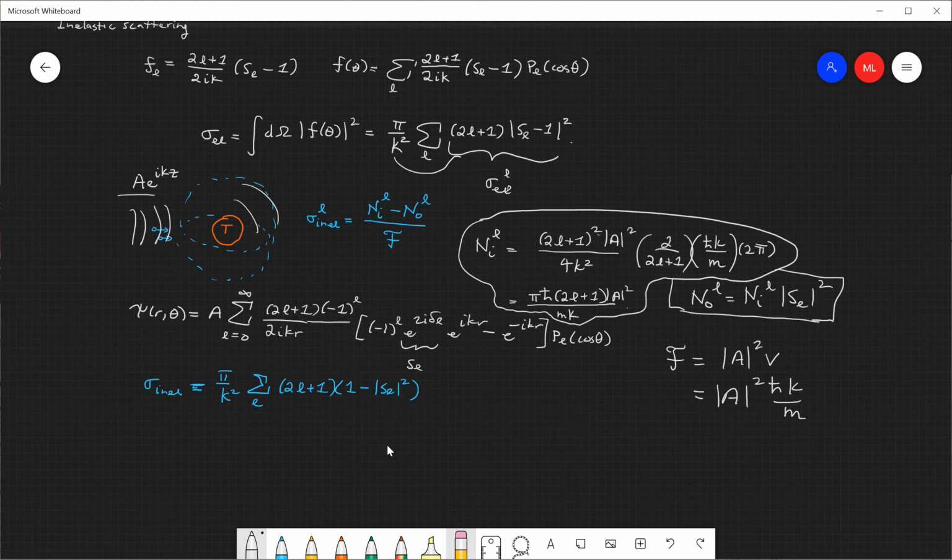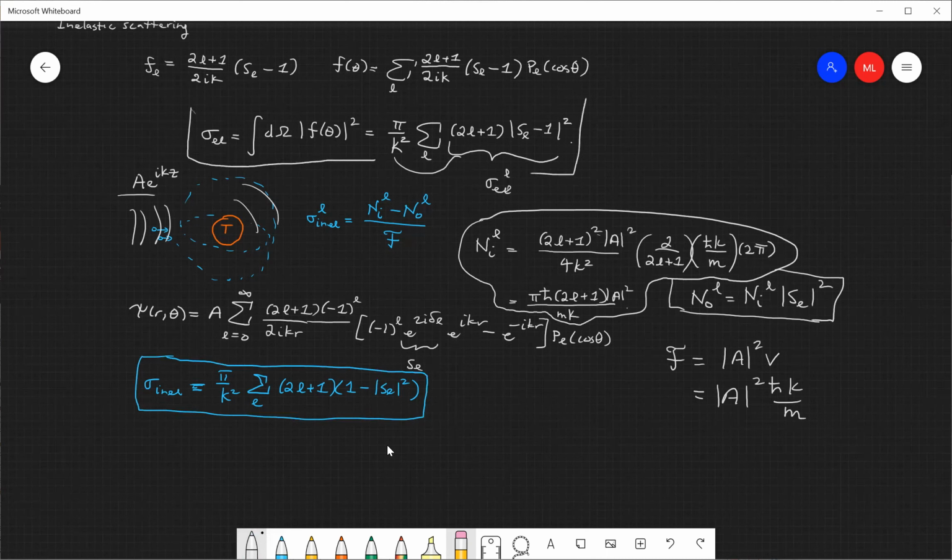So now we have all the factors right, and that's the result: the inelastic scattering cross section is given by this guy, and the other important thing to note is that the elastic cross section, which we calculated before, is given by this. Those are the two important formulas that we need to understand both kinds of scattering. Any questions about that?